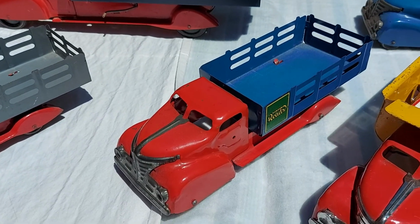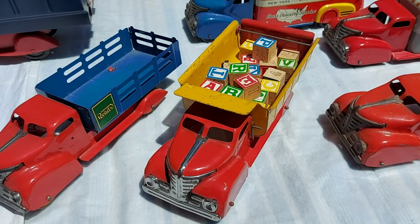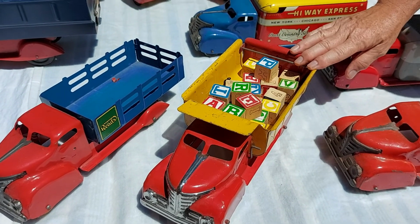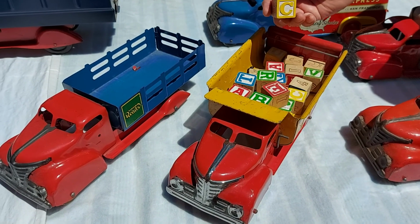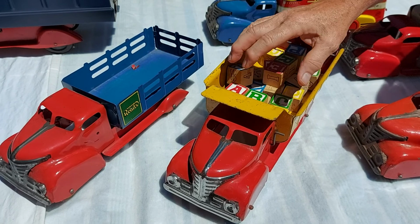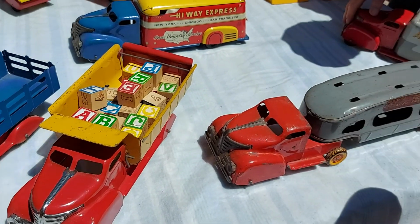Now this truck right here, I got this one for Christmas, and my brother got one like it for Christmas, because I remember. And these are my blocks that I had when I was a kid. So I put them in it just because I liked them in there. Okay. Now, getting back to this one, that's nice.